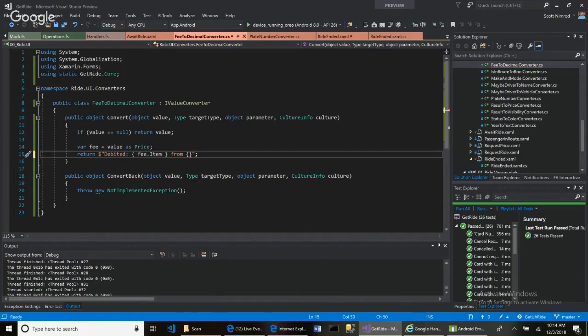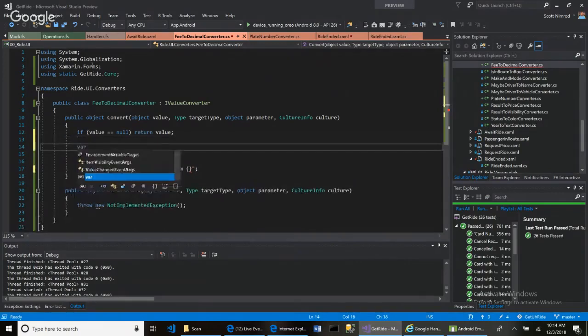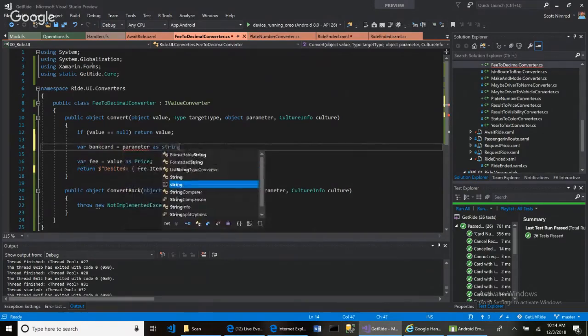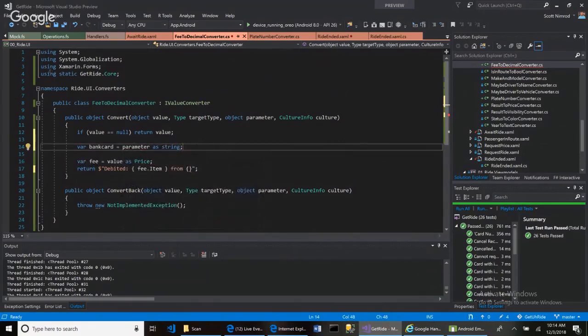I'll check. But debited fee.item, and then I would like to say var bank card equal parameter as string, something like this. And then I would just throw that in here like this. That's what I would like to do, okay?